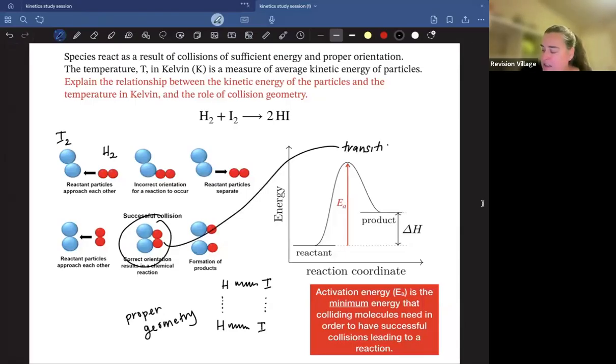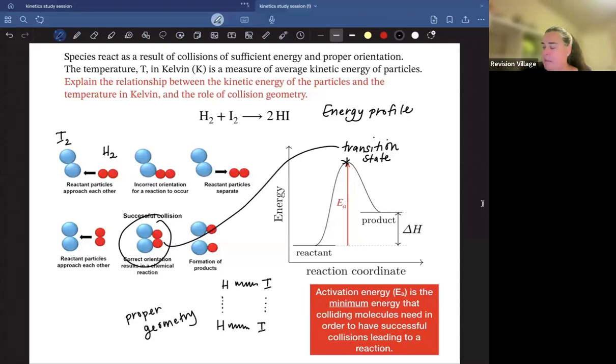And the transition state is the local maximum on the energy profile. The energy profile shows how the energy changes as the reaction proceeds. So on the y-axis, I'm plotting energy. On the x-axis, I'm plotting reaction coordinate. Reaction coordinate is a strange way of saying that on the left side, I have all reactants, and on the right side, I have all products. There are a few things that you can take away from this, but one of them is up here. The transition state is the highest energy place on this.